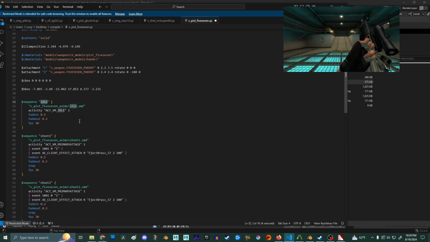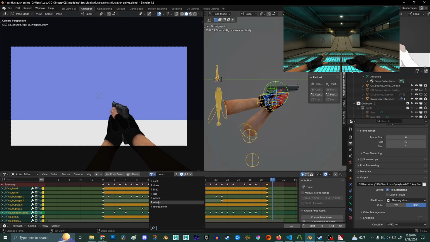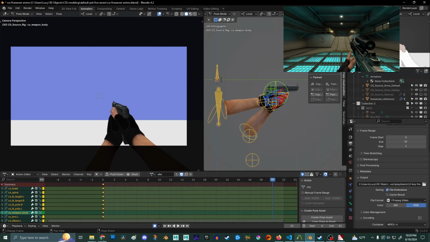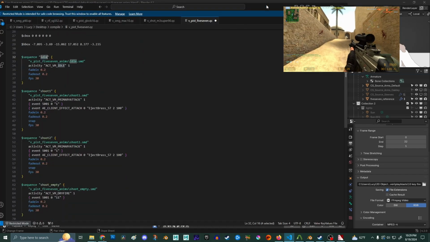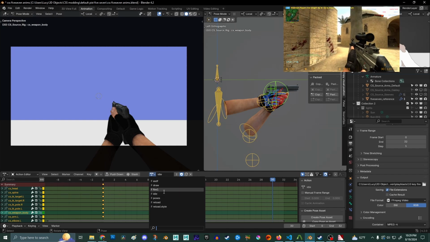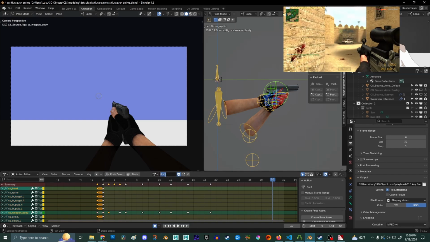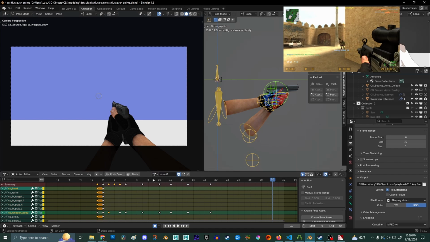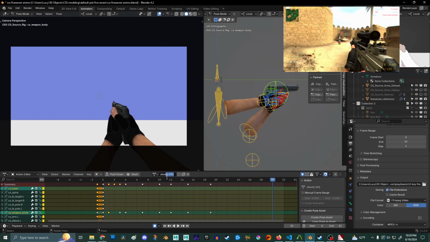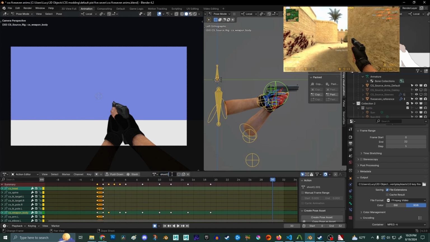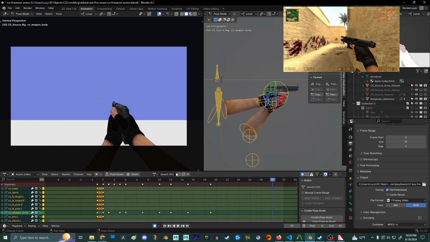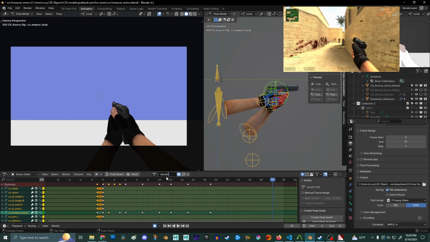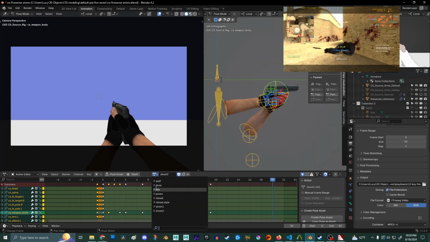All right, now we're going to go into the sequence where it says sequence right here. And I'm going to make sure everything matches up text-wise. So I'm going to go idle. I have an animation called idle. I am going to go to the next one. Shoot 1, shoot 2, shoot empty. I have fire 1. That's not good. I need the one that says shoot 1. Kablamo. And for purposes right here, we can make a new one later. We're going to call this one shoot 2. Boom, there you go. Shoot 1, shoot 2.